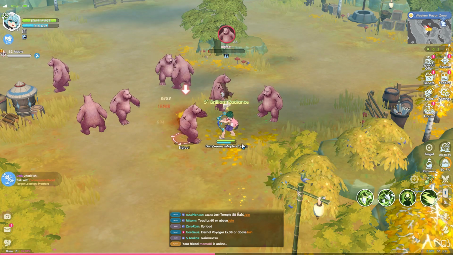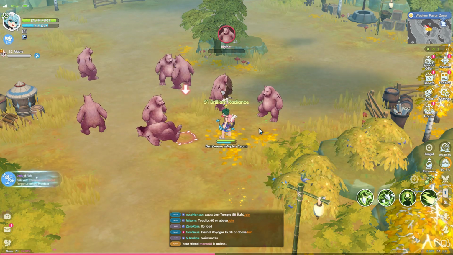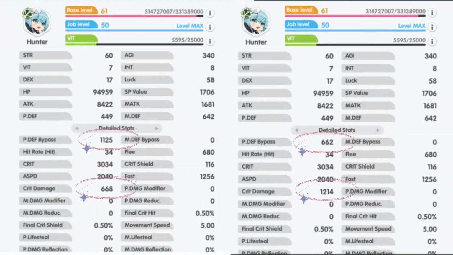First, let's go to the stats. For each stat test, we'll set one stat to approximately 1100 to 1200, while keeping the other stat close to the starting point of 662. This will help us isolate the impact of each stat on damage output, including its effect on critical damage.